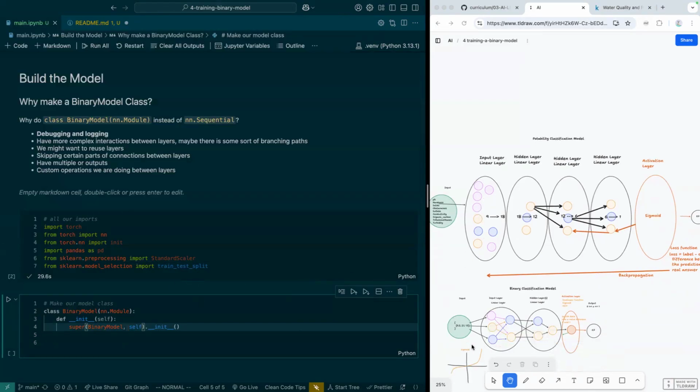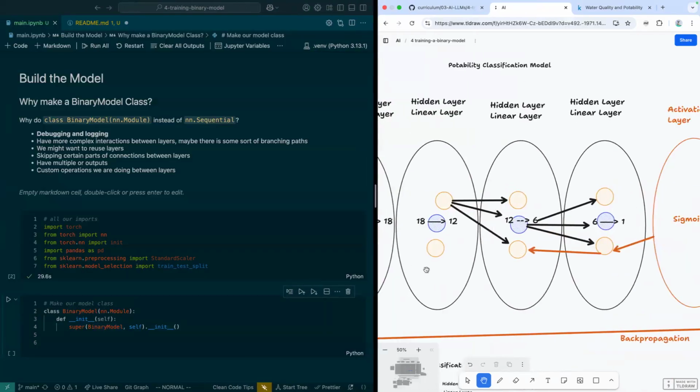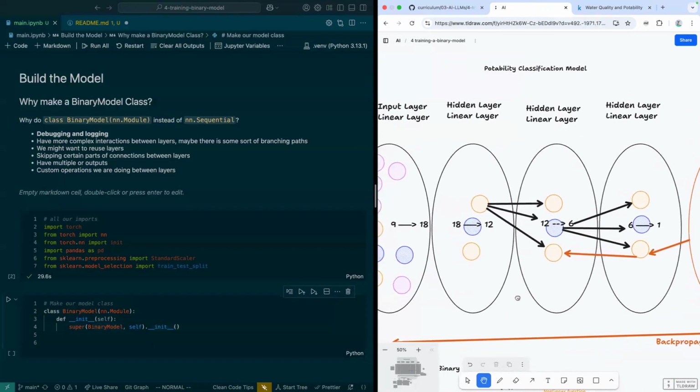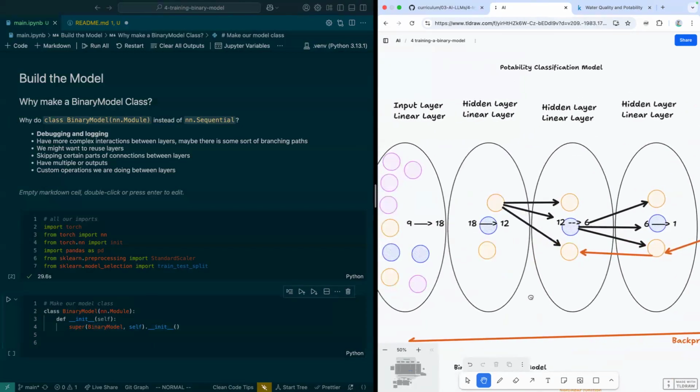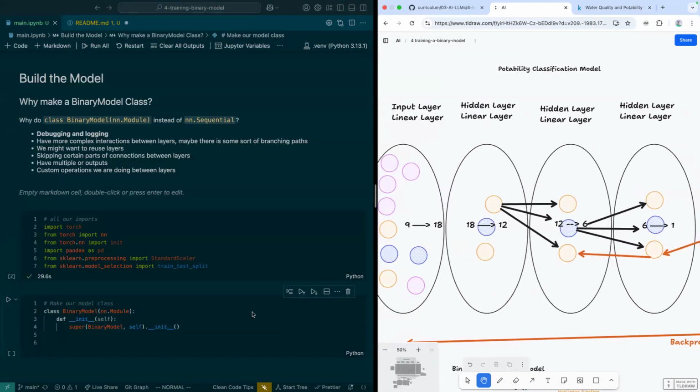So to hop over to our diagram of the model we built yesterday, where we have our input layer, our three hidden layers, and our sigmoid, I'd just love a little help from the class in building the rest of this model. So now that I've called the parent constructor, what do I need to do next in my dunder init method here to build our binary model for water potability?